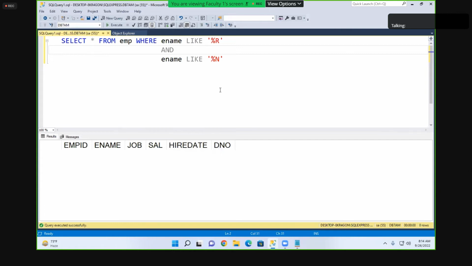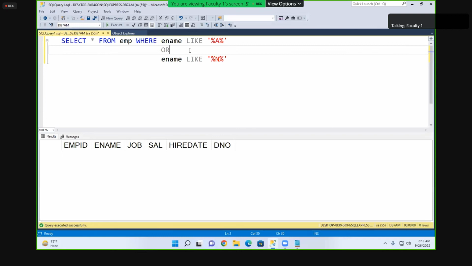Then suppose see percentage A, percentage N. What is the meaning? Percentage A percentage means contains A, and contains N. So suppose here I give OR: name contains A, selected or not?